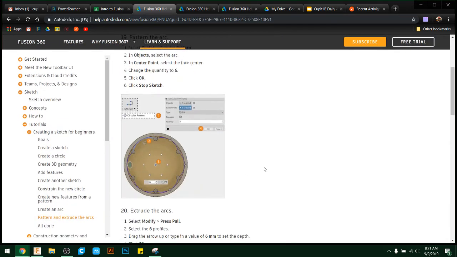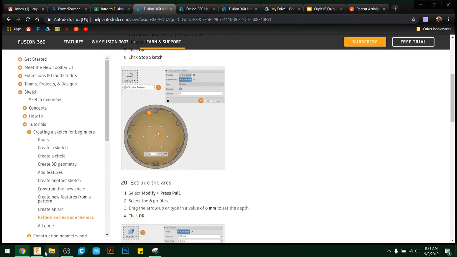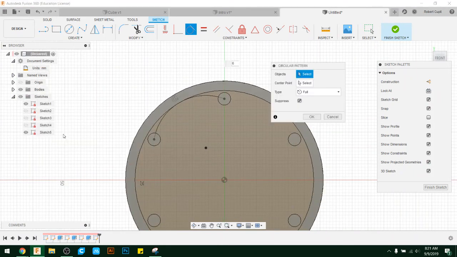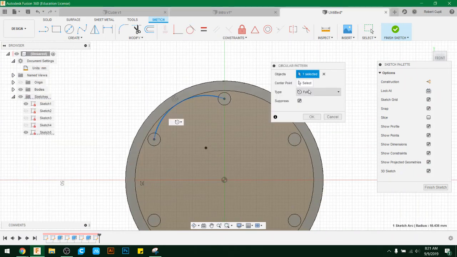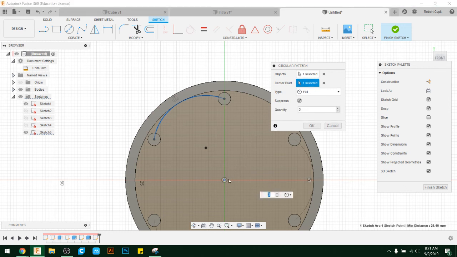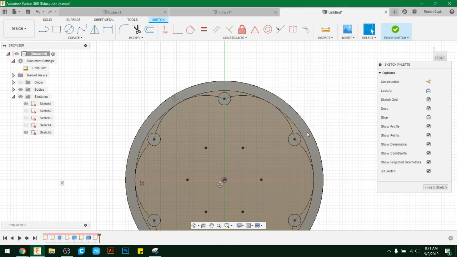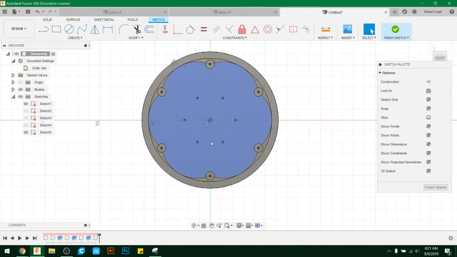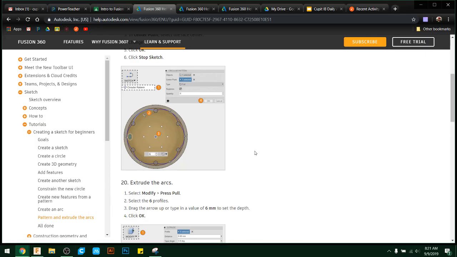Pattern. We're going to do a pattern again 6 times around. So you're going to go create circular pattern, select that piece, center point is the center point. I want it to do it 6 times. I press OK, and now you got this flower looking thing. I don't know, random. Okay, let's go back.